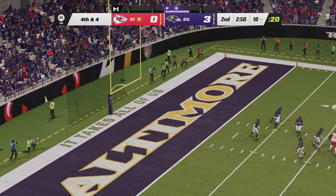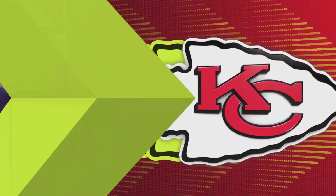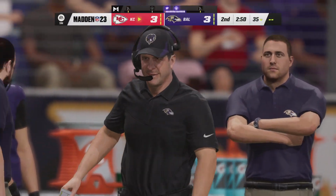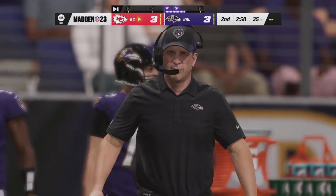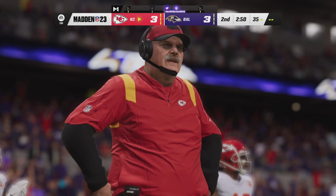Butker's kick here is good, and that will tie us at 3-3. So no problems at all on that one. And you know, there's virtually no wind. This is a kicker's dream here tonight. It absolutely is, isn't it? So to me, with no wind, it should be a passer's dream as well, right? But in this case, the defense held out. They had to force the field goal.